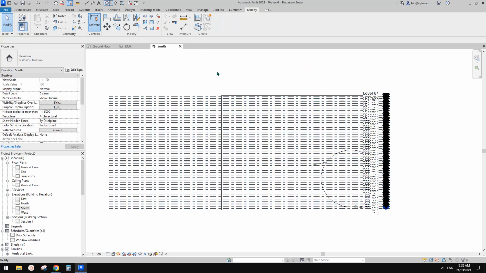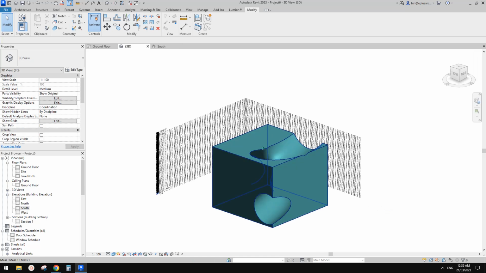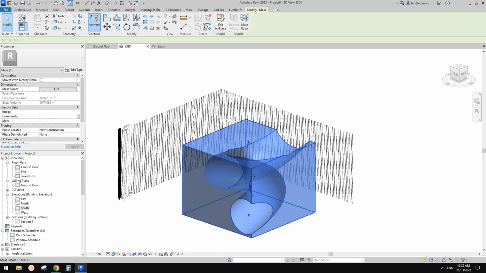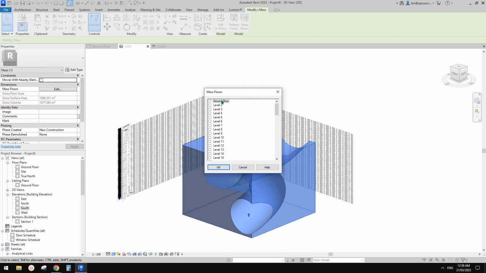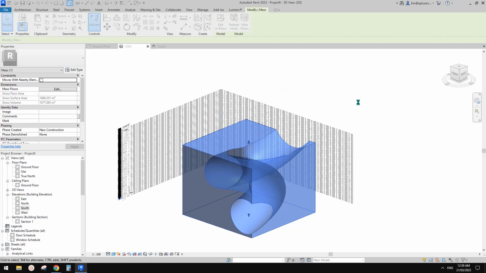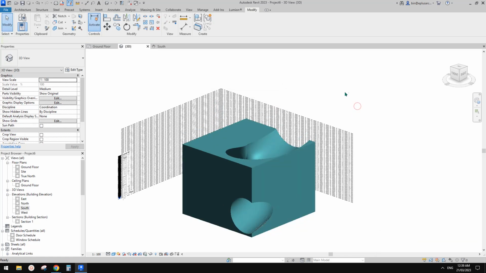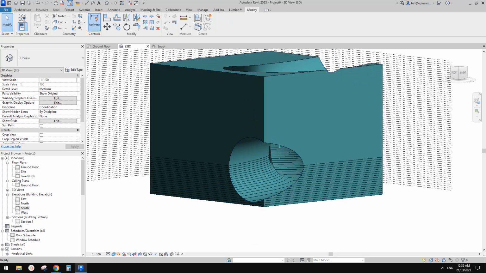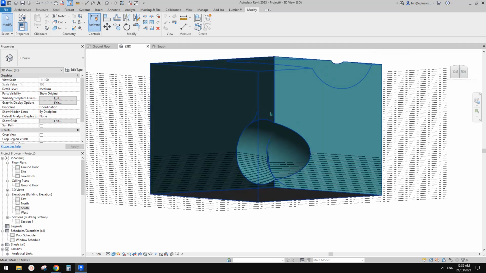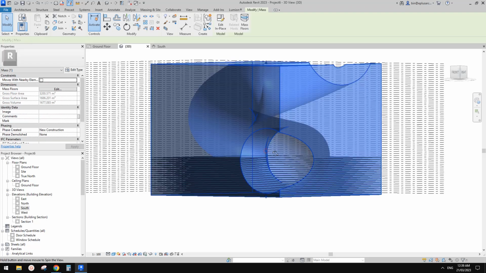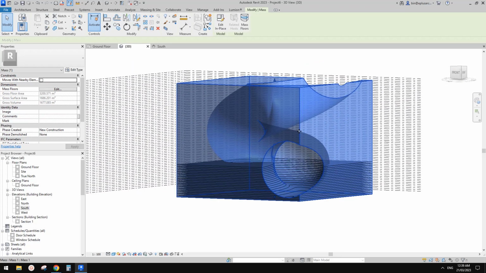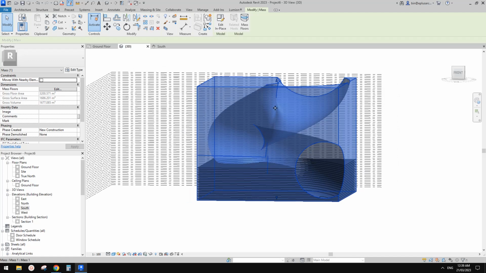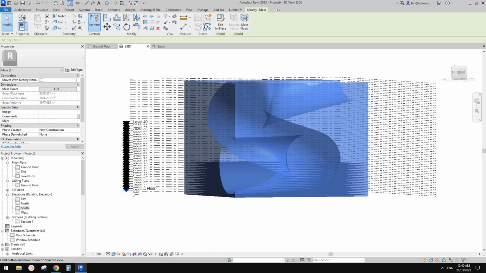Now we have all these levels, right? And we can go back to this mass and create mass floor. So shift, pick the last one, check, okay. So looks like we have some issue here. You can see Revit won't be able to create mass floor from these levels. I think it's probably because if you select this mass, you can see all these twisted surfaces. I think that's probably the issue.